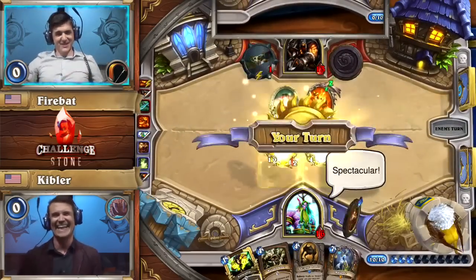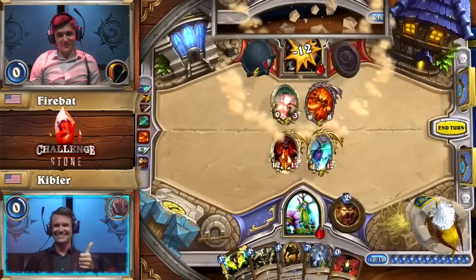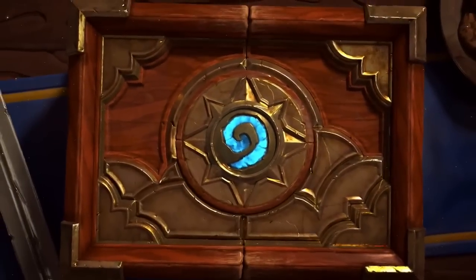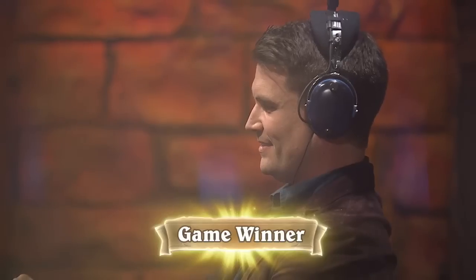Oh no! And Kibler wins in true Kibler fashion with many dragons. Well, how about that, guys? Firebat drops his first game in 2 years at BlizzCon. That's very true. Well, no, he wasn't undefeated through his run through the World Championship. He might drop his first 1 year match, and 364 days at BlizzCon.